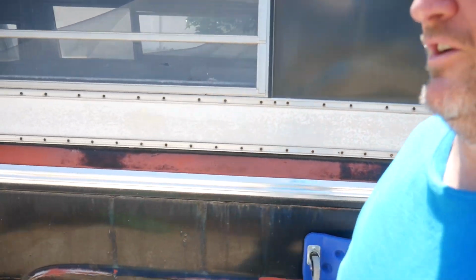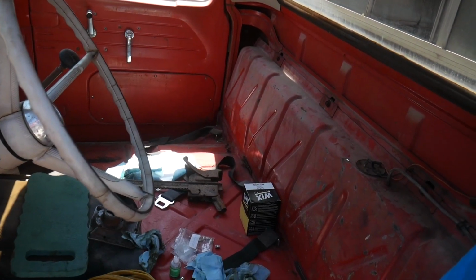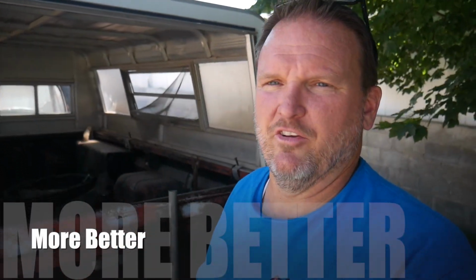So the goal for today is to actually take Wallace for a drive. In order to do that, I've got to adjust the brakes. They're all brand new wheel bearings, you've seen all that. And then I've also got to put the interior back together. So I've got the bench seat out, and it is in the garage awaiting some TLC and some extra care. I got a seat cover for it and some stuff to kind of repair the foam. It's going to be a temporary fix. I just want to get it to the point where it's not going to just disintegrate when I sit on it, and I'll be able to use it for a little while before I tear it all apart again to start the process of making it even better than it is today.